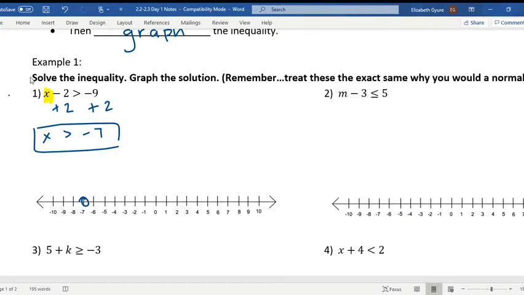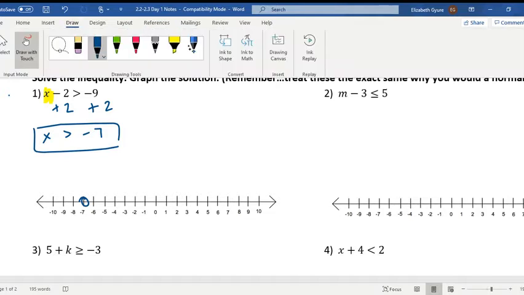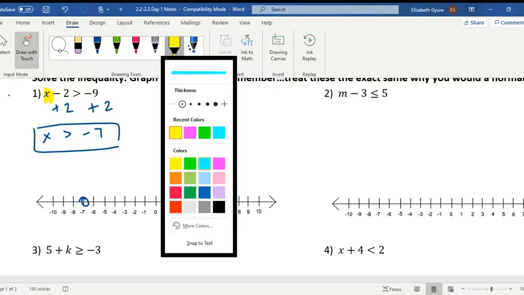And then what does this symbol mean? How would we say this symbol? This one means greater than. When it's pointing that way, this means greater than. So what are some numbers greater than -7? Yeah, -6, but we're heading in that way, right? If we're looking at numbers greater than -7, don't we want our numbers to get bigger? And if we want our numbers to get bigger, should we shade to the left or to the right? To the right. Good. So we're going to shade to the right.